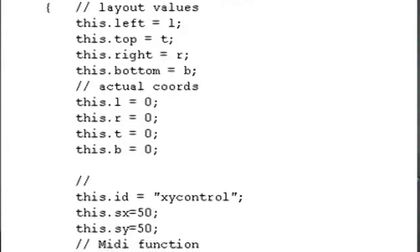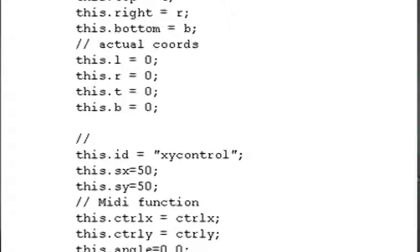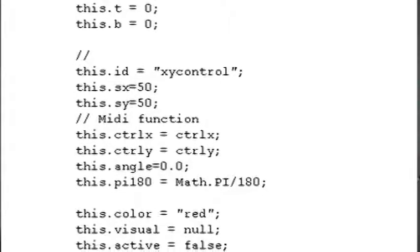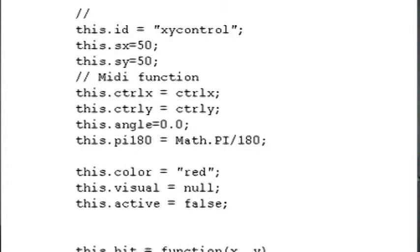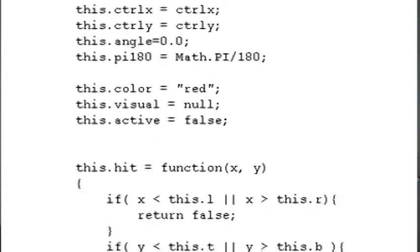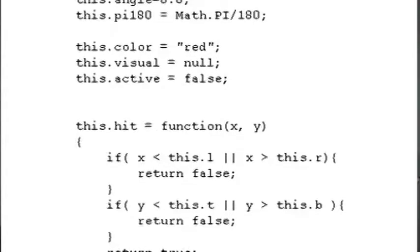This is an XY control, and it implements the XY pad on the screen. When you define an XY control, you define the shape, which in this case is a rectangle, a square, that you define where it is on the screen by specifying the left, top, right and bottom values of the screen coordinates. And for the XY control, you can specify two parameters. These can usually be the CC7 or the CC14 objects.